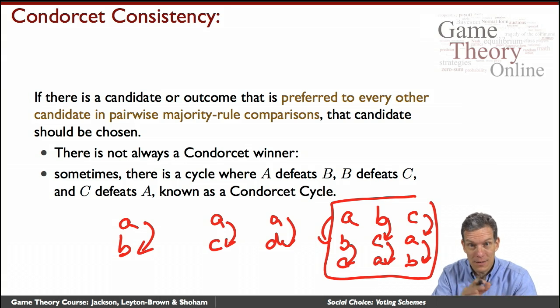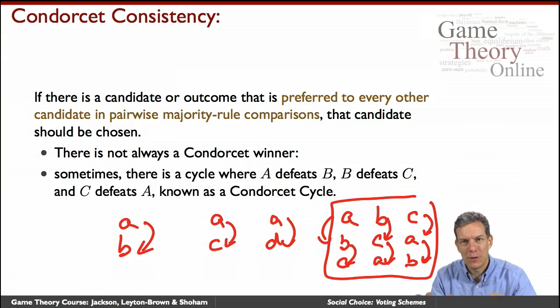So we can begin to see that there's going to be problems with voting rules in terms of making sure that everything's coherent in terms of the way that society is going to end up making a choice. And Condorcet cycles are going to be an important part of that. It's nice if we have a Condorcet winner. They don't always exist. So the next thing we'll be talking about is some of the properties of voting rules in more detail, and then some more general results on these things.